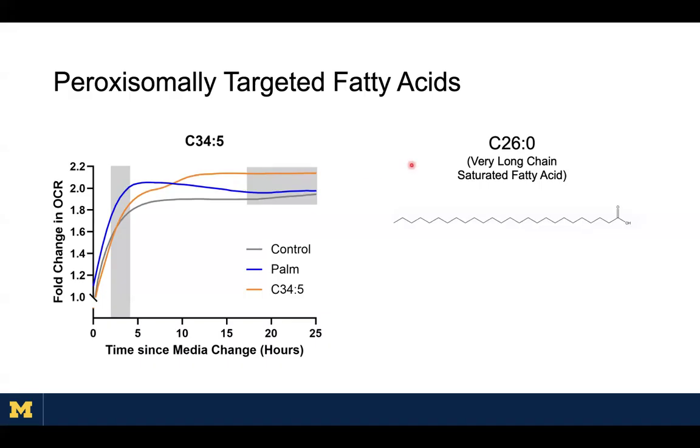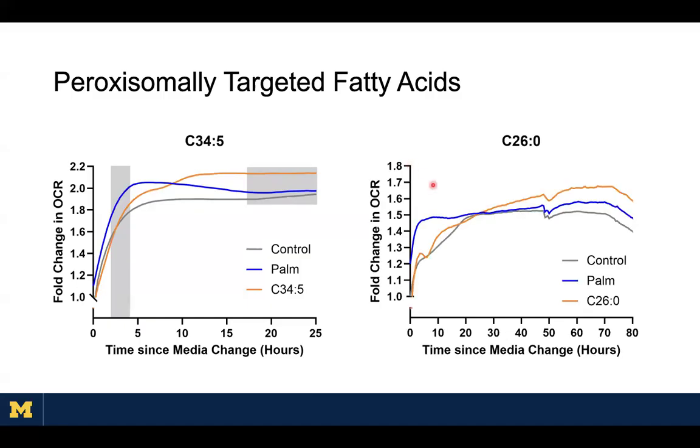And when we look at C26, this is hot off the press data from last week that our postdoc John got, that he said that I could use today. It's very preliminary, but it's super exciting for us because we've been working on getting C26 into solution and conjugated to BSA like we do for all of these other fatty acids. And he finally got it to work after working on it for months and months and months. So this is fresh preliminary data from John. Again, C26 causes this slower rise in OCAR, but it catches up to palmitate and crosses above palmitate.